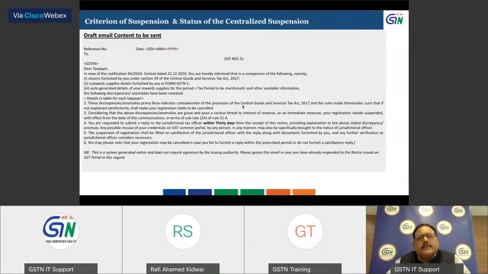If such a taxpayer is centrally suspended, then they will receive this notice from the system, and they have to approach their jurisdictional authority, or they can file an online response to their concerned jurisdictional authority for further action. If the jurisdictional authority is satisfied with the response of the taxpayer, they can drop the proceeding or they can cancel the registration. So it's just like a suo motu cancellation of registration and an extension of that.